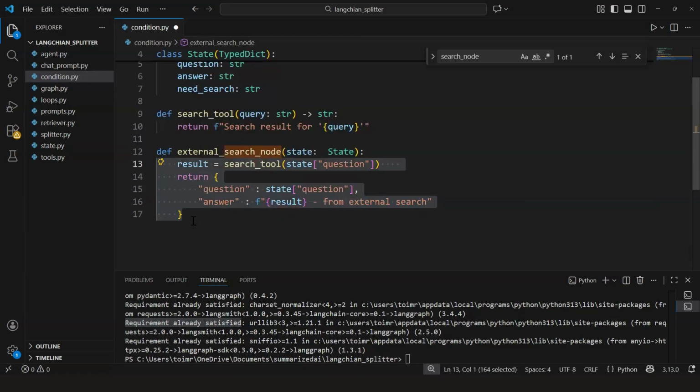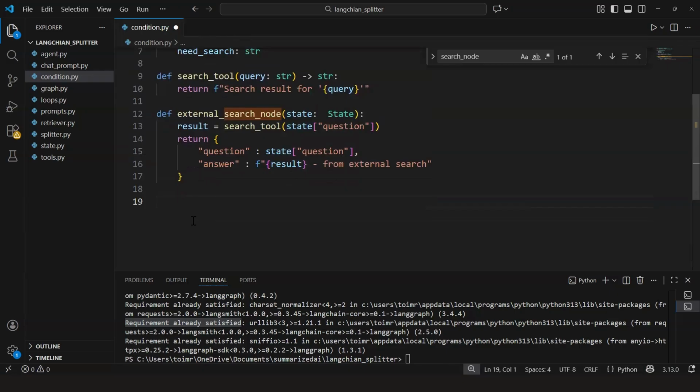Now, similar to this, we are going to create one more node or step, which is the generate answer. So we can say here define generate underscore answer, and this will also require the state. Great, the shared state.